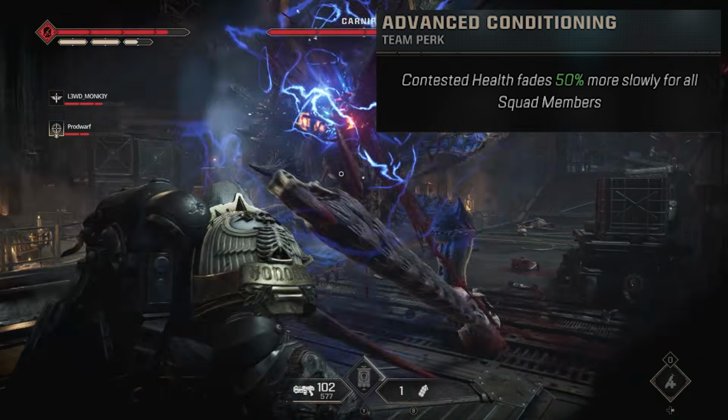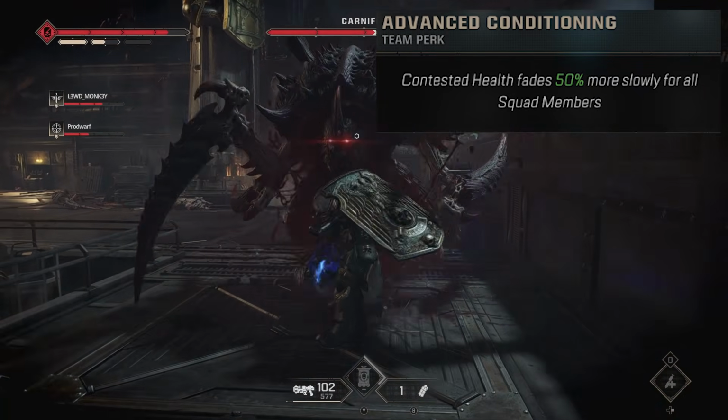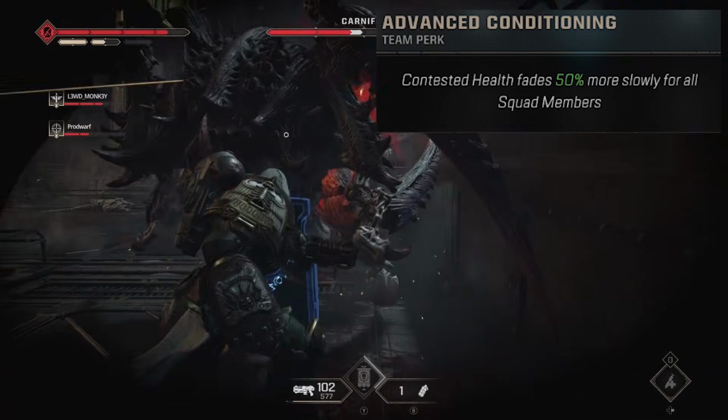Remember, contested health is that white health that remains whenever you take damage, that if you deal damage quick enough, you'll be able to gain that health back. And this just gives you a better chance of getting that because it will fall slower, meaning that you can get health back better, which is never a bad option.